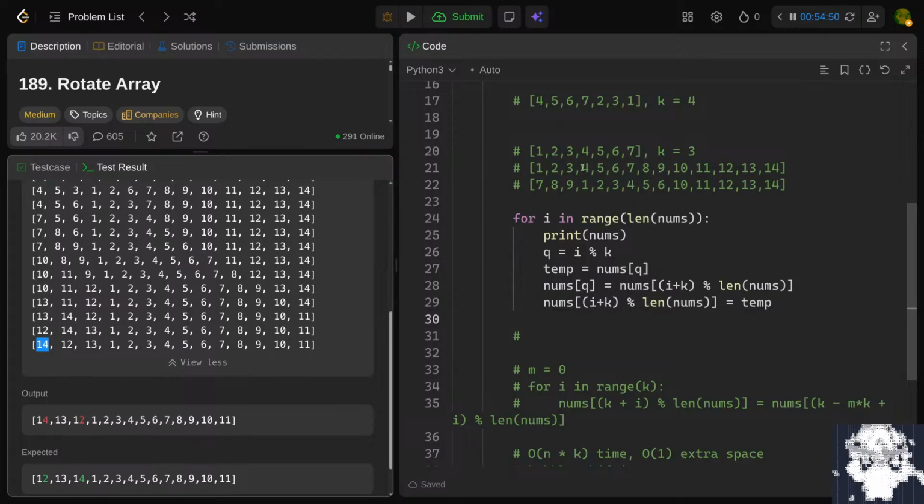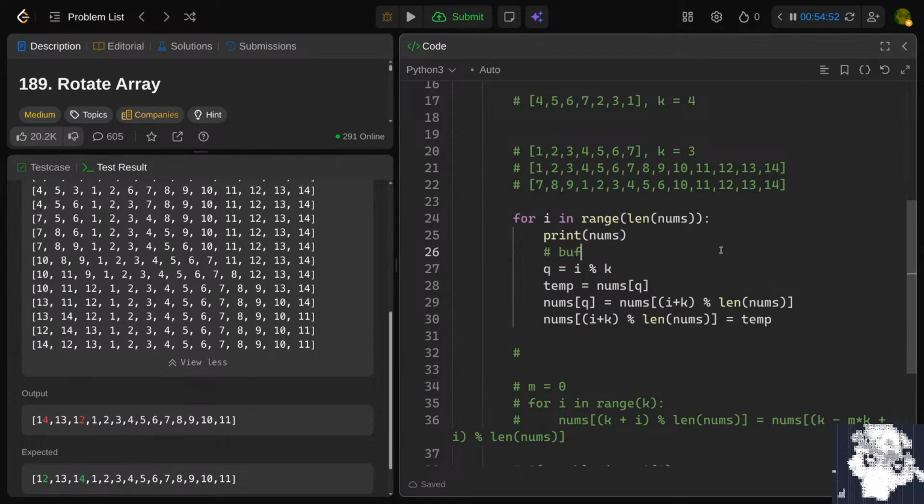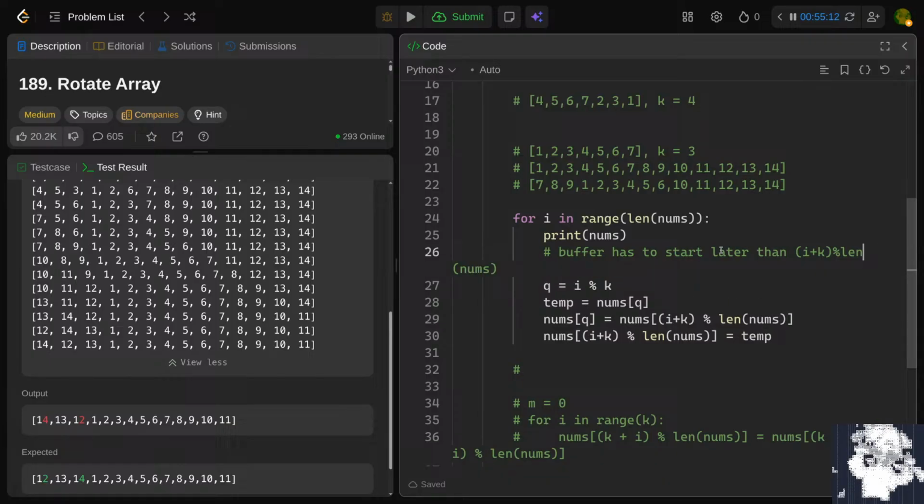Is there a way to say buffer has to start later than me? Later than I plus k, mod len of nums.